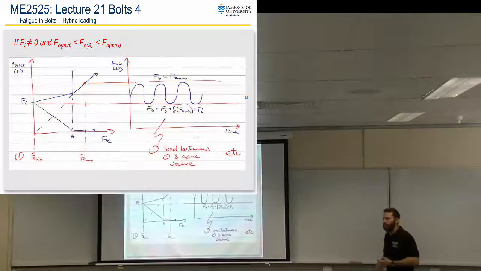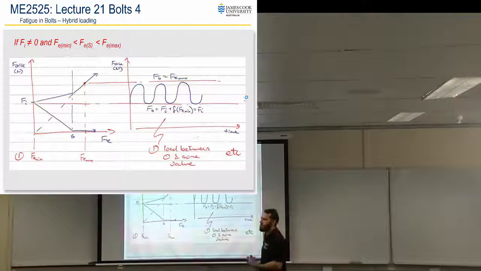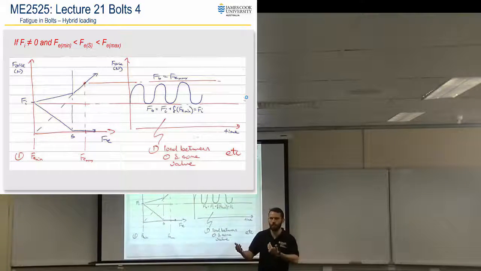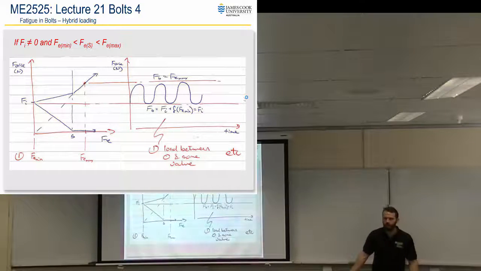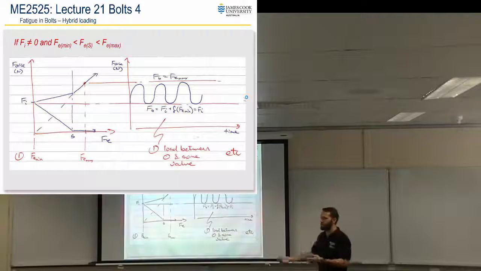Cool. So that's how you get your max and min bolt force. It's what we did yesterday, you're just thinking about two points, a max and min point, rather than just one point, an operation point. The procedure is identical. You take your one value, think about where you are in relation to separation, make sure you have your initial tension and all your stiffnesses and so forth, and then you calculate, and the same thing for the max value. And then, an equation that relates max and min to A and M.